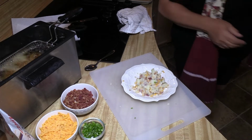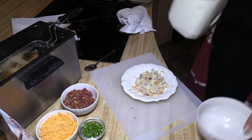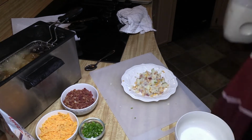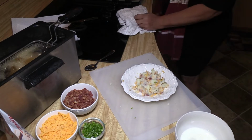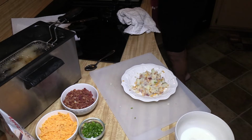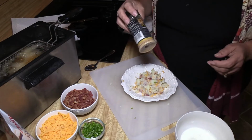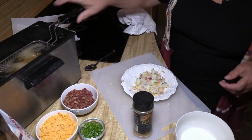And I'm going to go ahead and get just a little bit of milk. You can use egg or milk. I'm just going to use a little bit. Just need it to roll around in there. And I'm going to get my Cabela's seasoned fry mix. And so I'm going to use that.